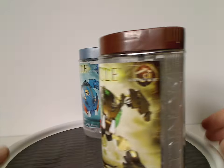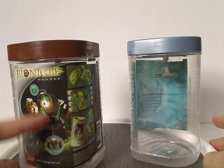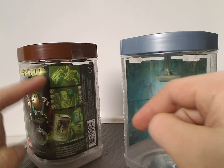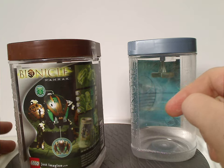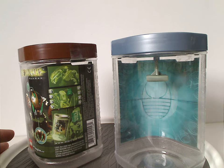Also on the sides of each canister you get the Bionicle symbol etched into it, and then also on the back sides you see a different view of the set and how to put it in the canister, and also the features of it and what you can do with the Krana on, and also the old saying 'just imagine.' This one has the back sticker off it and has the symbol on it.